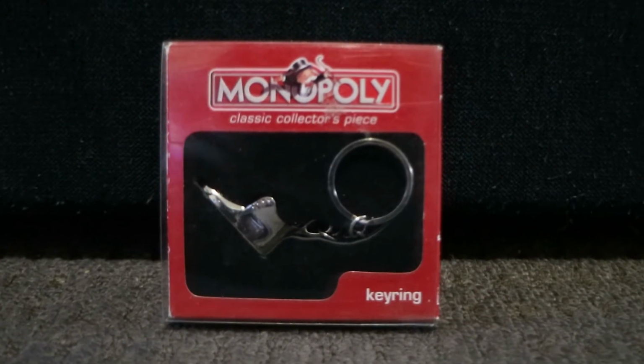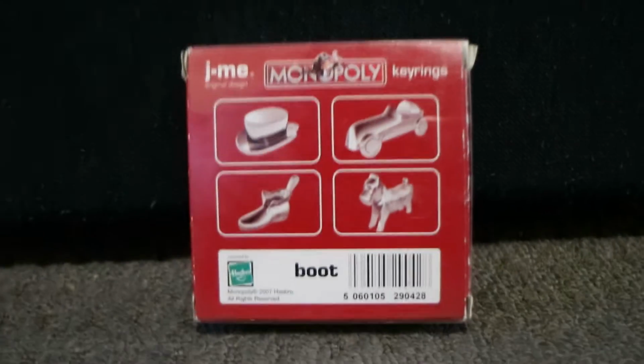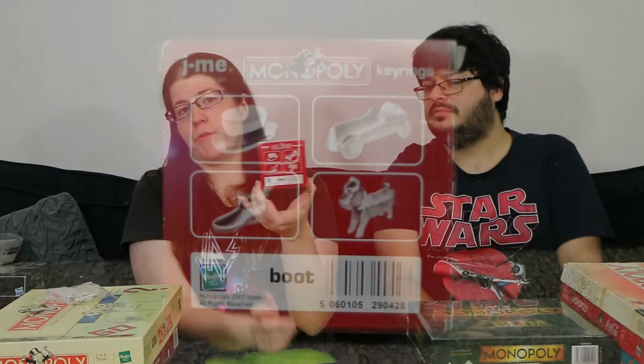Alright, then we have an official Monopoly Classic Collector's Piece keyring. Wow, they really want to give you a mouthful with these. So it's the boot. It just says boot on the back of the barcode. Yeah, it's a boot keyring, and there was at least 3 other ones as well. Did I get that somewhere? I can't remember what we got. Yeah, I think you bought that for me somewhere.